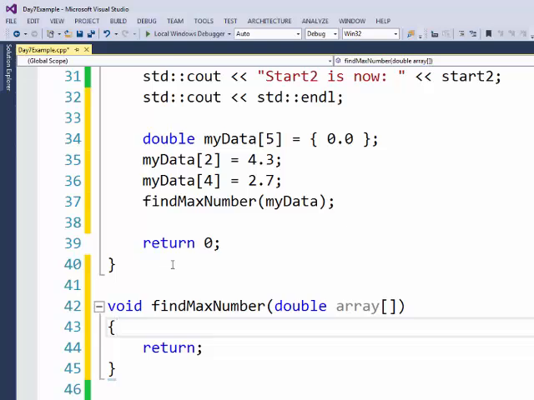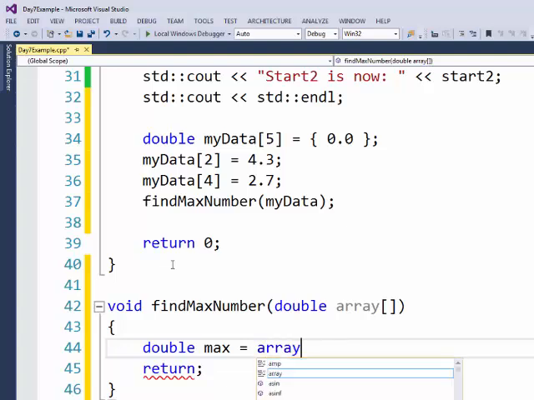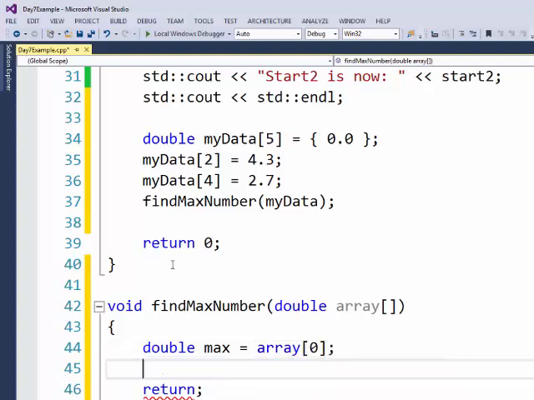So in this case, I want to find the maximum number. Well, how do I find the maximum number in an array list? You start off by making slot 0 of the array your biggest number, then you look at slot 2, see if it's bigger than slot 1. Let's give it a shot. So we said we passed in an array of doubles. So I guess I need to declare a max value and have that equal to what? The first spot? Yeah. So the first spot.